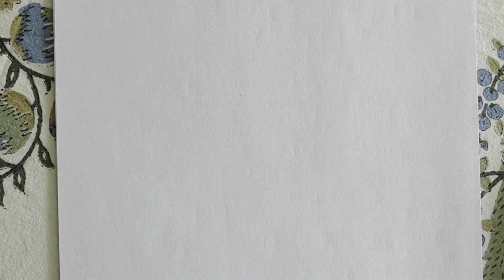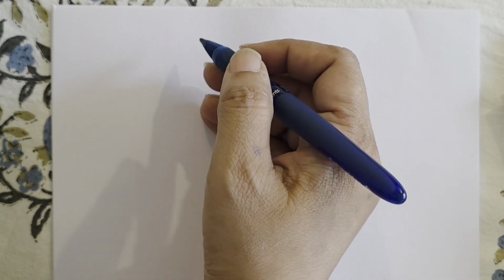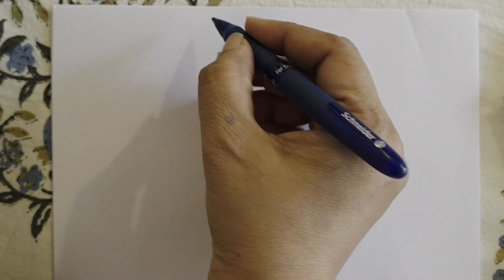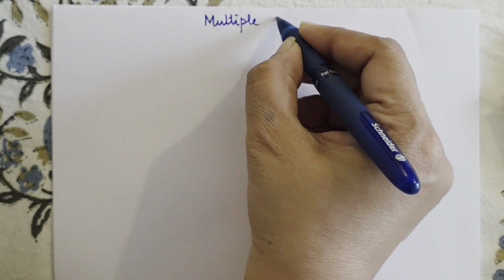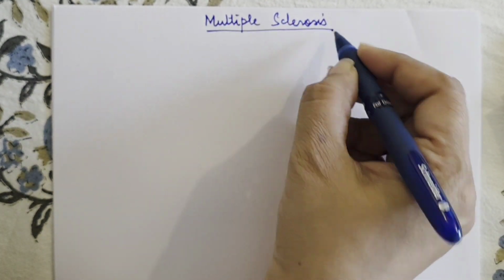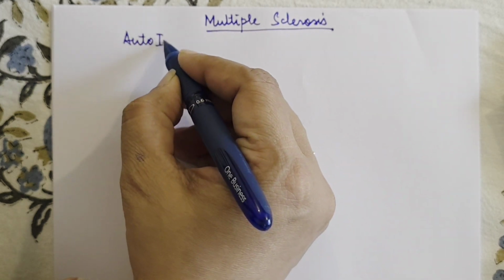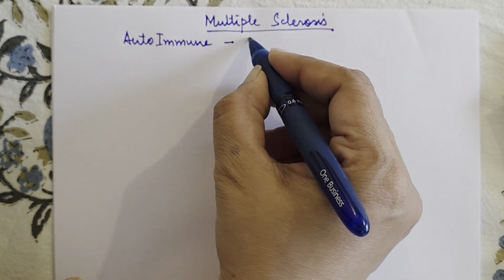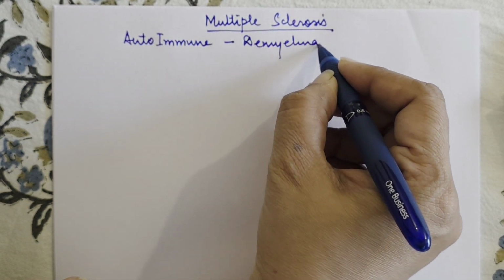There's one more left, that is called multiple sclerosis. One degenerative disease which is left is multiple sclerosis. ये हमारा अभी बचा है तो इसको भी हम खत्म करते हैं. So multiple sclerosis is a degenerative disease. Basically it is an autoimmune disease, and this autoimmune disease is resulting in demyelination of neurons.